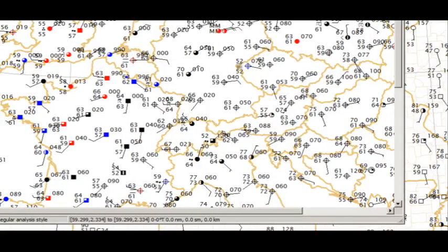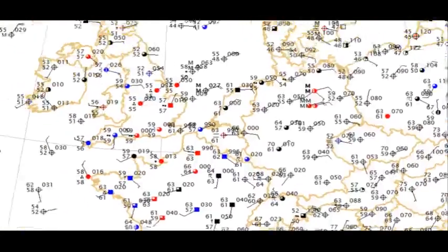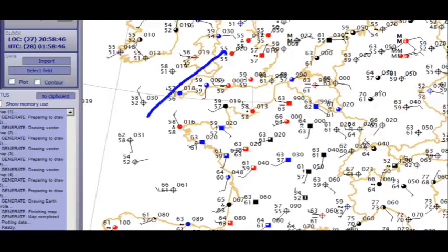But it looks like we've got maybe a front. Let's see here. It's hard to pick out where that front is, but yeah, you can see very warm temperatures there at Frankfurt, 70 degrees at this hour, and lots of 60s out in France and across the Central Europe region. But very cool across the British Isles there and Western Europe here.